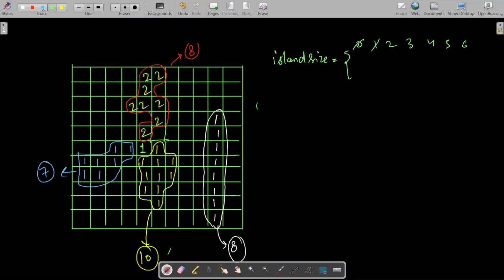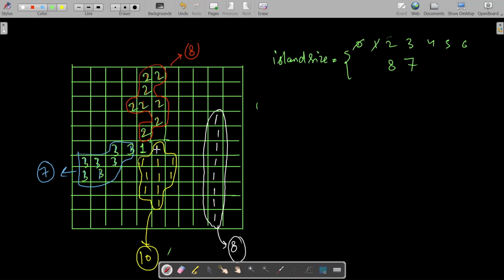Cool. And similarly, we will store the size of the island corresponding to that color, which is 8. And similarly, for this blue island, we will change its color to 3, and we'll store its size at the index of this color. And see, this island size vector will also work as a visited vector while doing the DFS, because if the value at that index is not 0 or 1, it means that it is already visited, right? So this will also work as a visited vector.